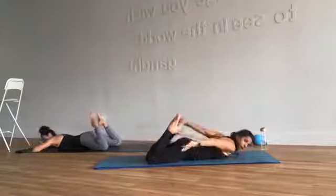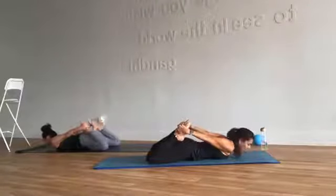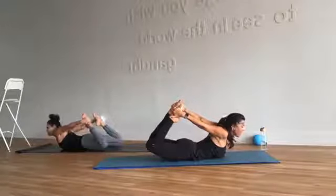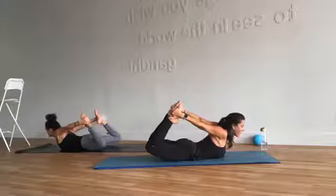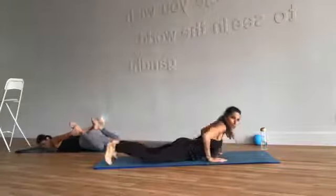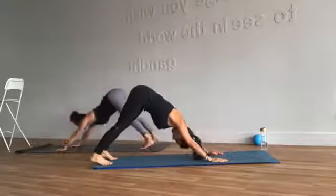See if you can take a bind, taking the hands on the outside of the arches. On your next exhale, whew, exhale. Can you get the thighs off the mat? Get that chest off the mat. Come on, you got this. Just hold. For eight, seven, you got it. Six, five, four, three, two, release. Press back to down dog. Woohoo! You made it.